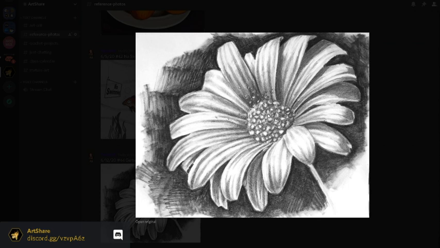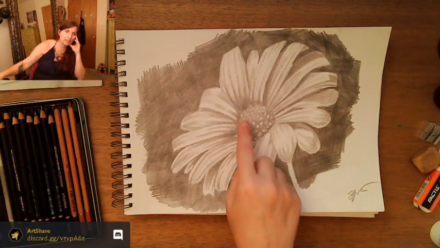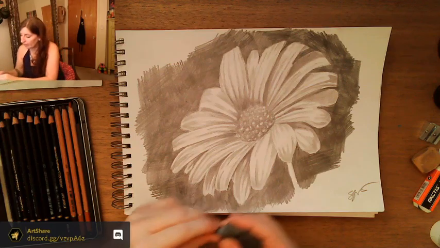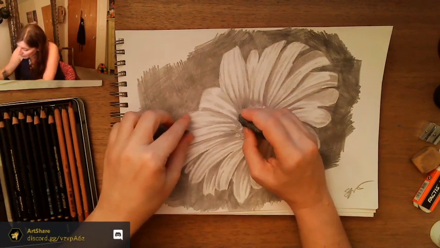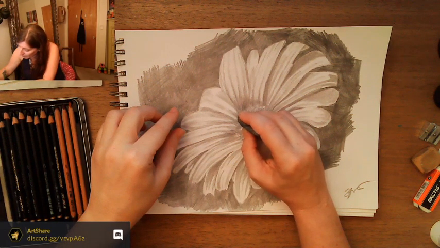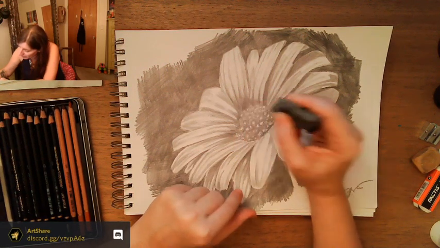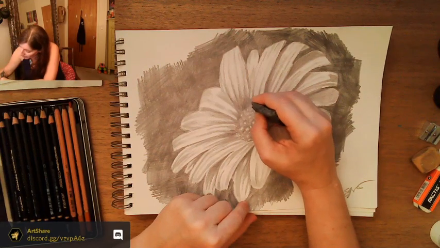But see here, you've got all these little white spots. But look at mine. I don't have as many white spots up there. I could fix that right now. I could take my eraser and very carefully come in here in some areas and bring out some white spots.